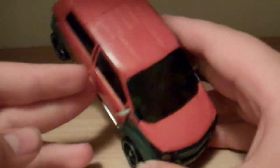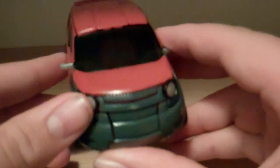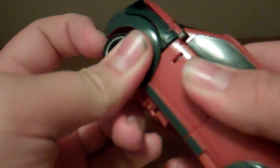Paint's pretty decent. A very faded gray. So, orange. A faded orange. So, can't love it, but, you know, it works. So, okay, let's transform it. I haven't transformed this guy in a while, so let's see how good I do.